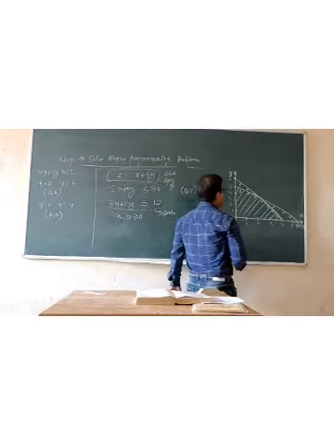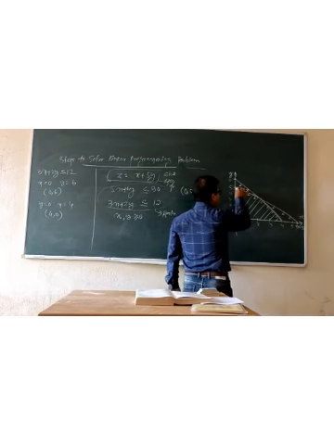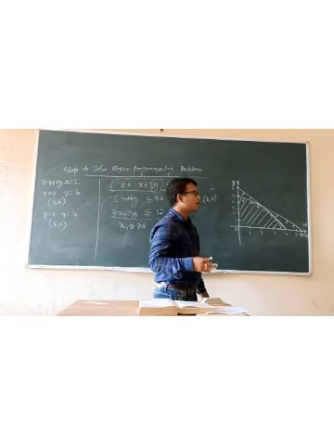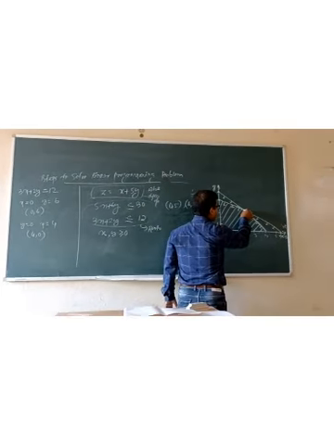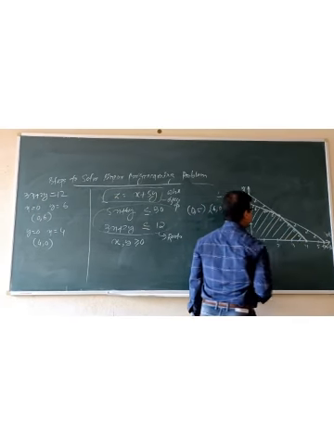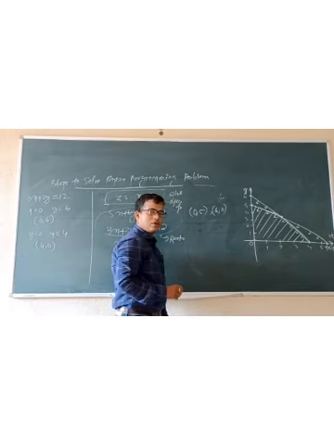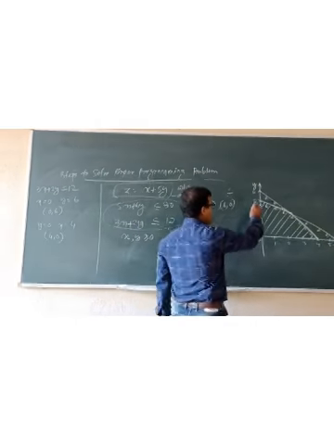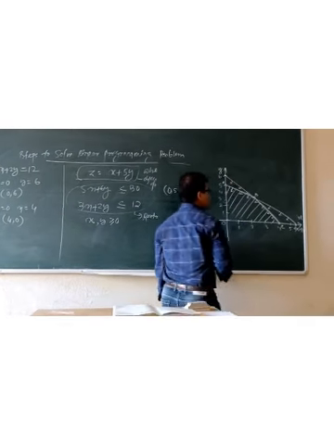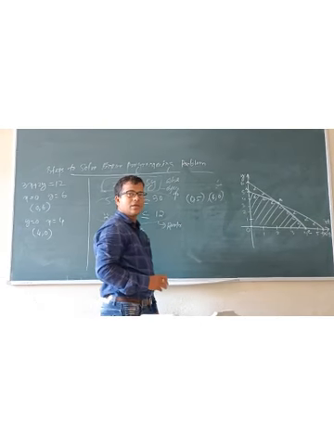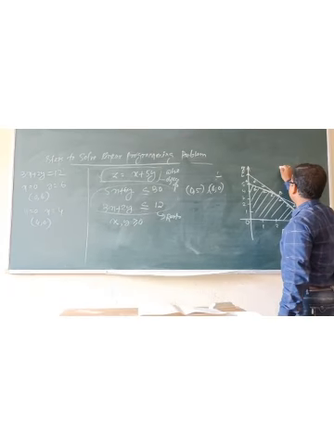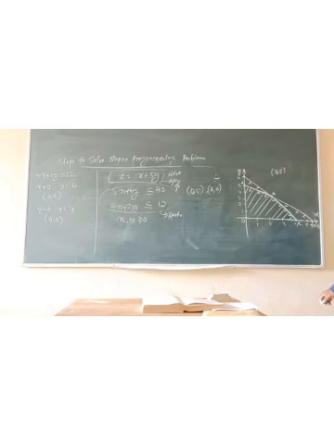Okay. So after finding the feasible region, you have to find out the points or the contact points. This is the first point, this is the second point, and this is the third point. Okay. So this is your point A, this is your point B, and this is your point C. So the point A value is 0, 5.